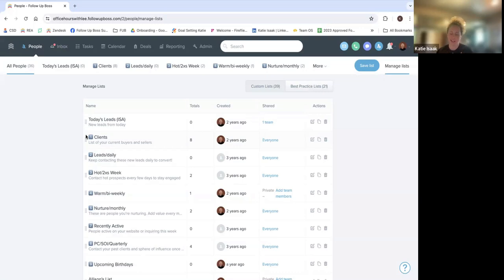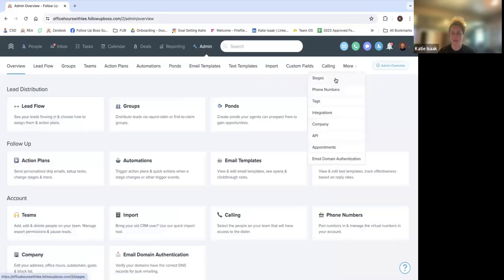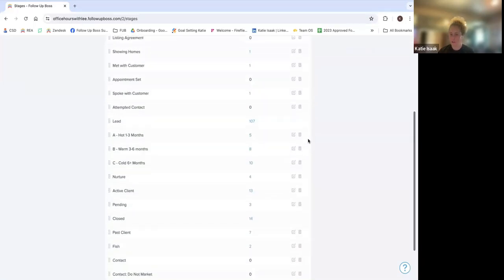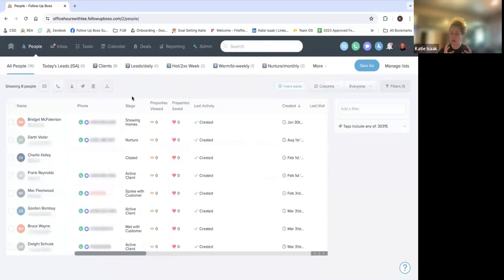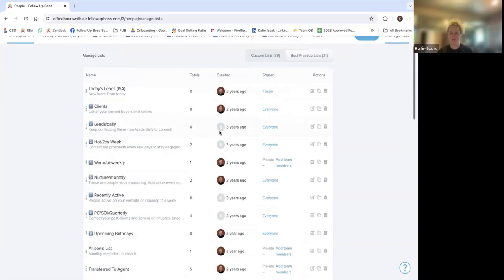Well, what we're going to tell you first and foremost is go look at your stages. Do you have repeat stages that could be condensed together? If we were to come in here and look at our stages, we'd say, definitely could clean up these stages. And cleaning up stages will allow you to clean up your smart lists. So as Lee mentioned, your 2 biggest aspects within the system, stages and smart lists, go so hand in hand together. So I really encourage you, if you're listening to this call, to go in and make sure your smart lists are working and efficient.